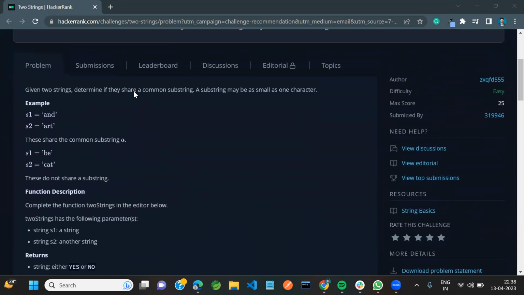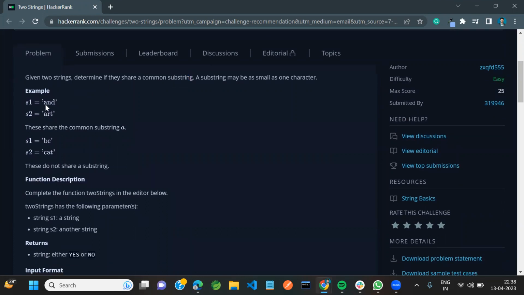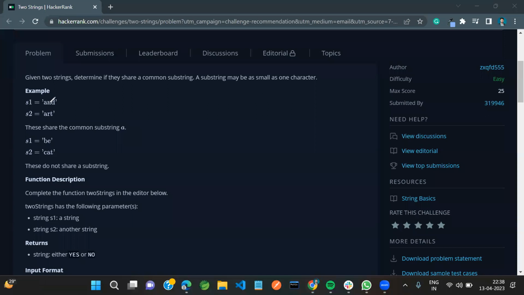What we have to do is, we are given two strings and we have to determine if they share a common substring. Suppose S1 is "a" and S2 is "art". A substring can be the whole string or even an individual character.